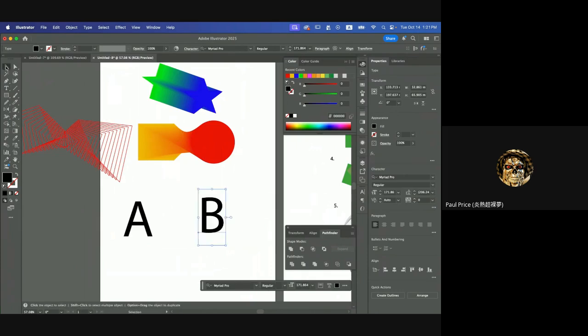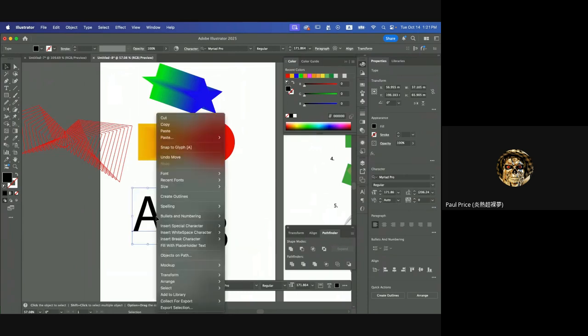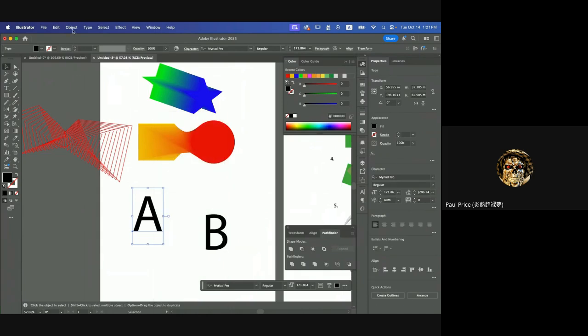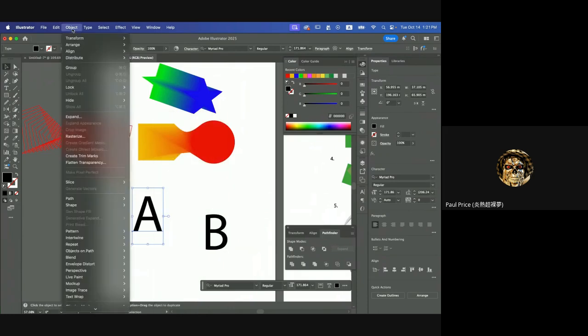Okay, so when you work with letters, words, letters, you always want to do some effect to them. You always want to right click and create outline, or otherwise you want to go to Object and Expand.